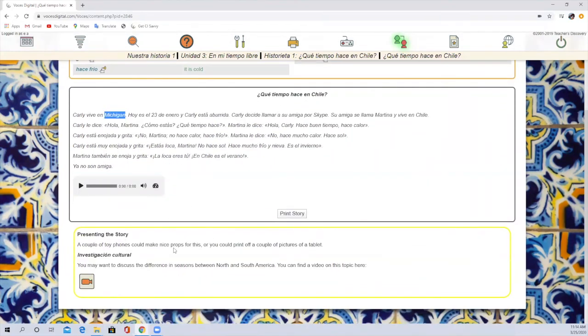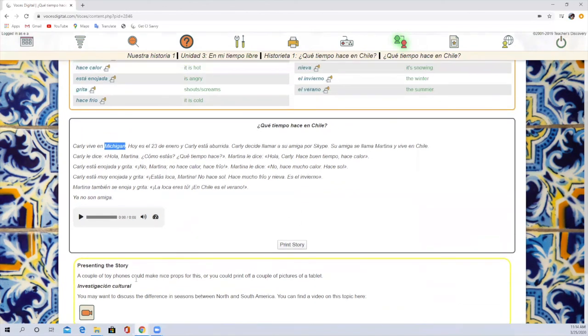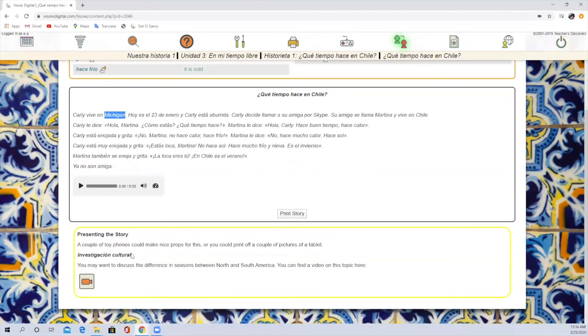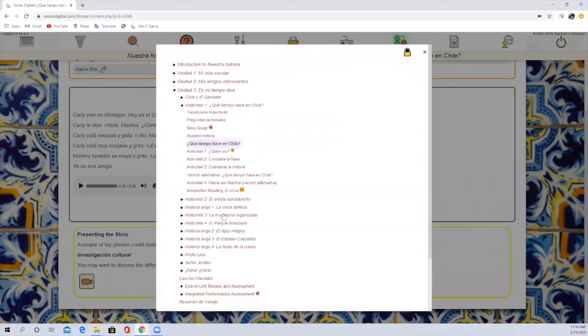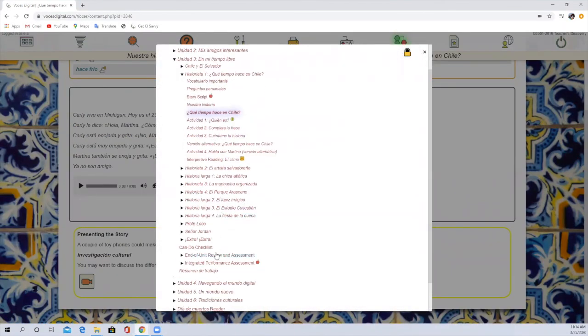One thing to note, though, and I want to show you, is that throughout all of our titles, you'll see sections that have a yellow border. If you didn't already know, those sections are only visible in teacher accounts and not in student accounts. So if a student logged into this page, they wouldn't see that at all. Sometimes we have transcripts that are in the yellow box. And actually, I'll just show you in a specific example.